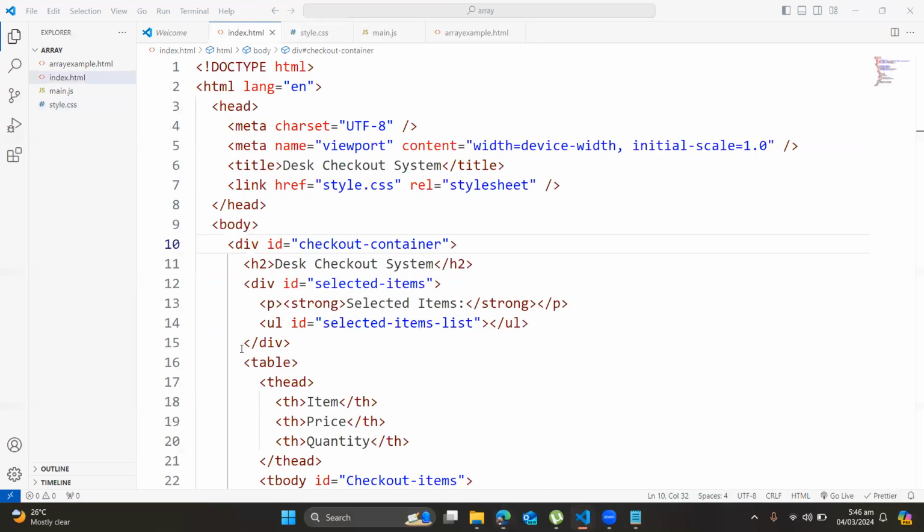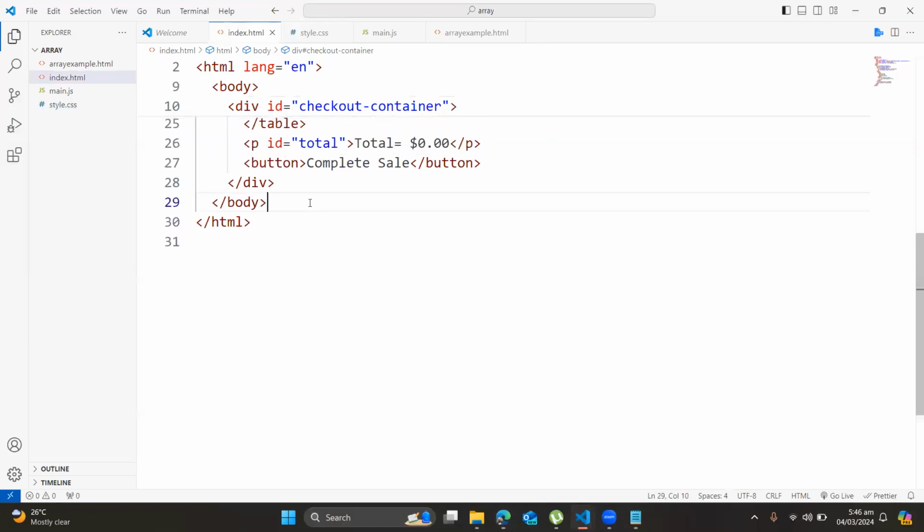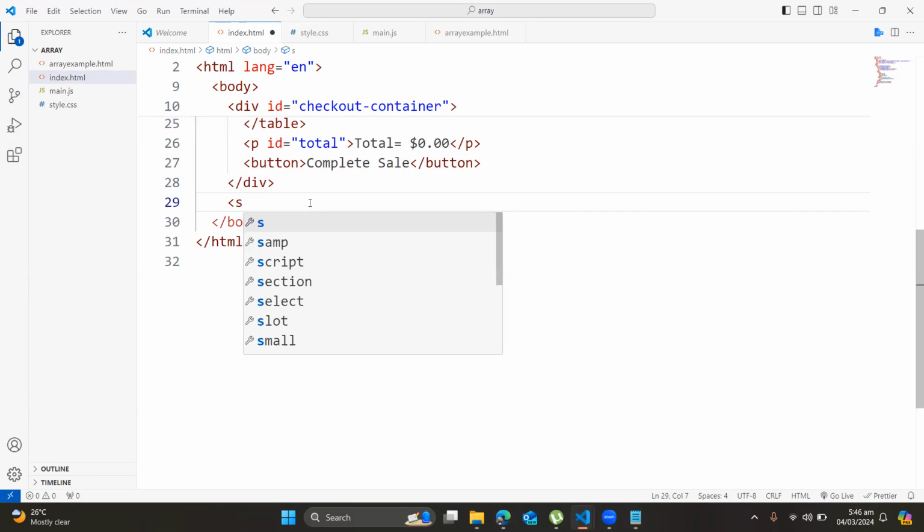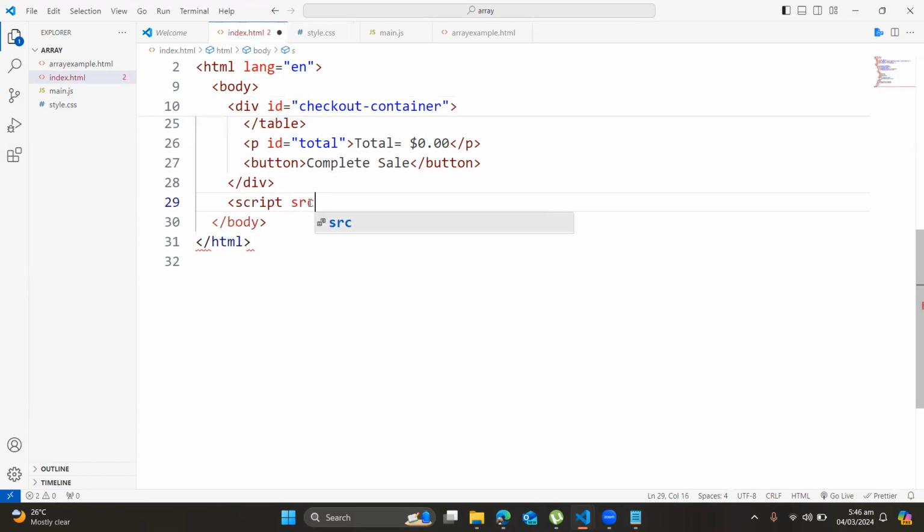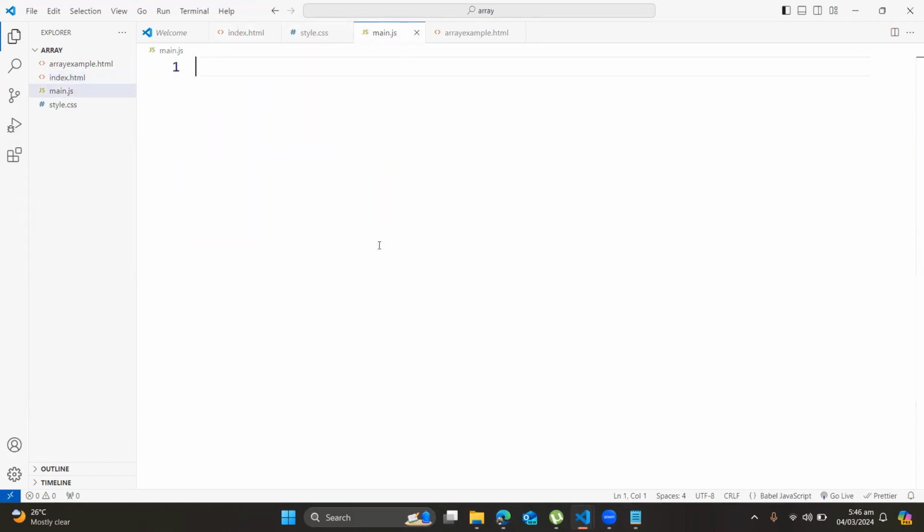So I must now link my JavaScript to the work I am doing. Here I have my script tag, and I can find the script I'm looking for from main.js, and I can close my script tag. Great. That means I can come here and type in my JavaScript code for my application. The first thing I need to do is create my array. So here I have const items is equal to the array symbol, and in here I'm going to have the items that are going to be in my array.